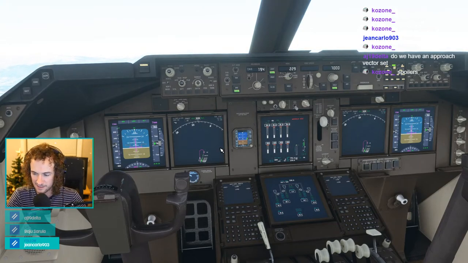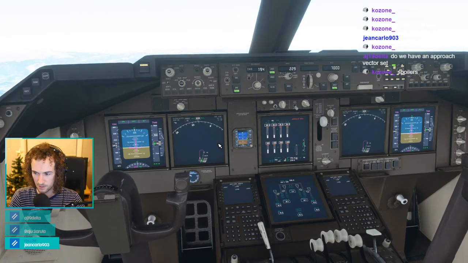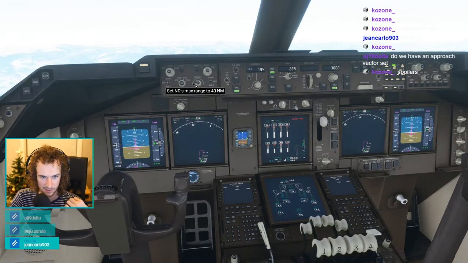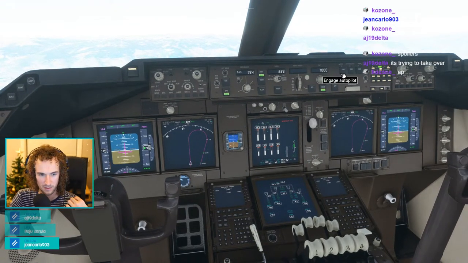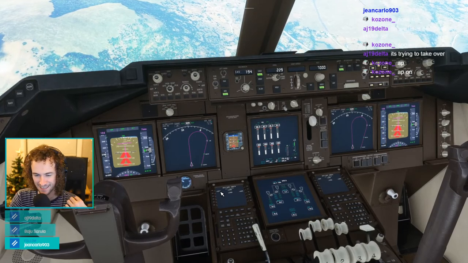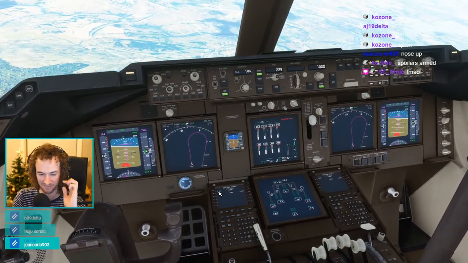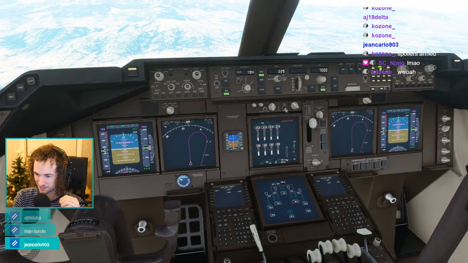The approach is dialed in, yeah. Right, okay, you guys have control again. I'll zoom this in as well a little bit. I think that's a bug, to be honest. I've had this happen in the CJ4 as well, where you just activate autopilot and it just trims you nose down like crazy.